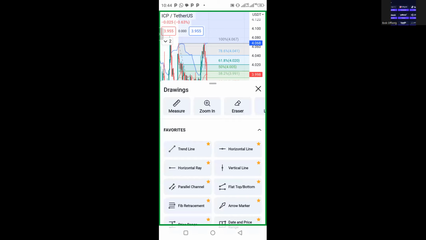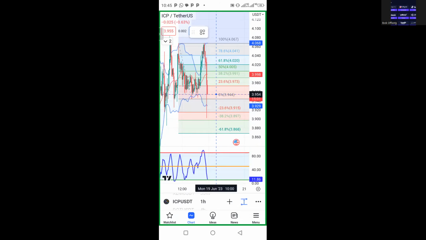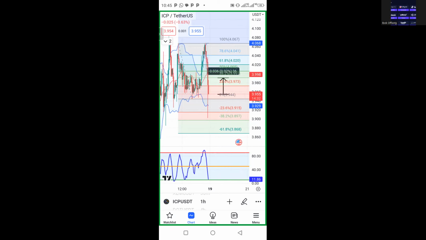But if I want to measure, because it's a downtrend, where you see 0 at the bottom and 100 at the top, I measure toward the 38.2% line. That's for those who want to get out of the trade earlier. But if you really want to, it can still go and touch the 50% line or the 61.8% line. But we want to get out of the trade quickly. That's why we stop at the 38.2% line. Now you can see you have 0.9%, or you can just put 1% as your take profit.